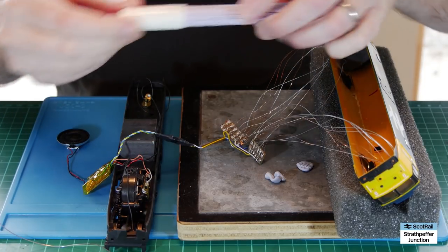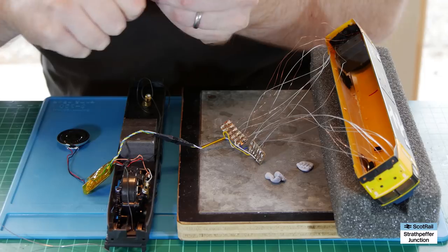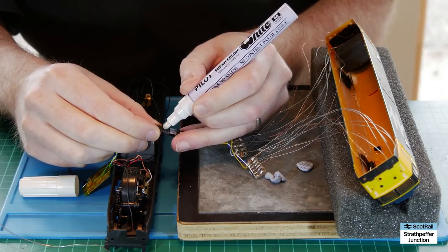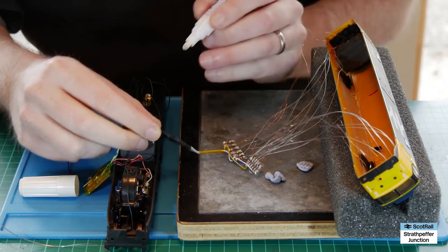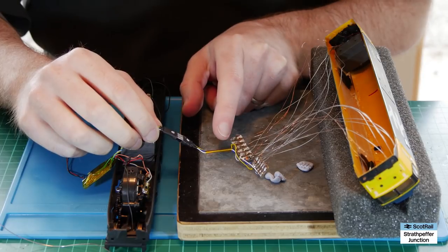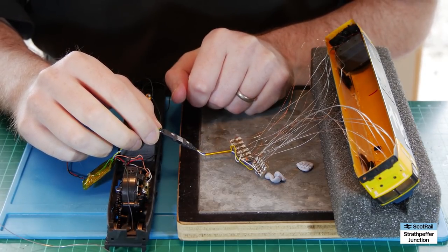And then I get just a white paint pen. You could use a silver pen, anything that's unlikely to come off and is easy to see. And I just put a dot on the side that it needs to go in. So there we go. Excellent. So it's not the end of the world if you get these the wrong way around, because the way that I've wired it up, it'll not short anything out, it's just the cabs will be reversed, but the white dots will help to keep you on track.